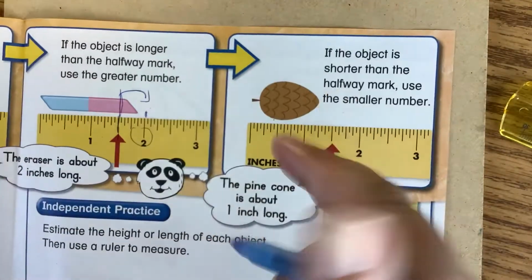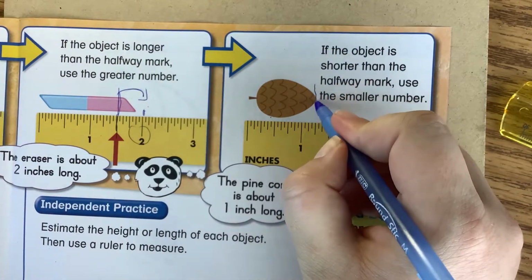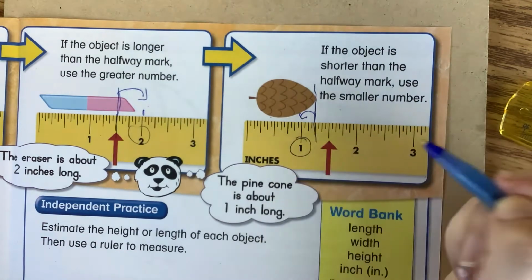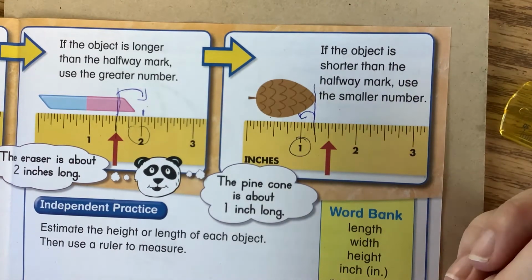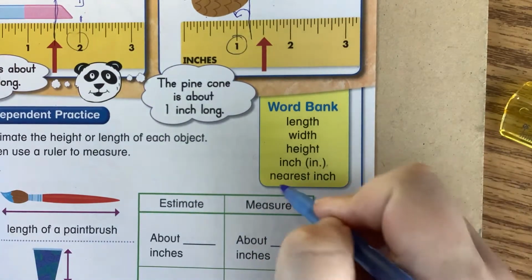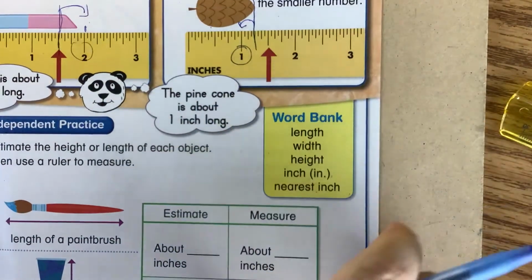And then here, a pine cone is about 1 inch long because if you draw a line, it comes about right here, this is the halfway mark, so we're going to go back down and say that it's about 1. So we're not doing perfect measuring today. Here's your word bank. Length, width, height, inch, IN period, and nearest inch. Nearest inch just means which inch mark is it nearest to, is it closest to.